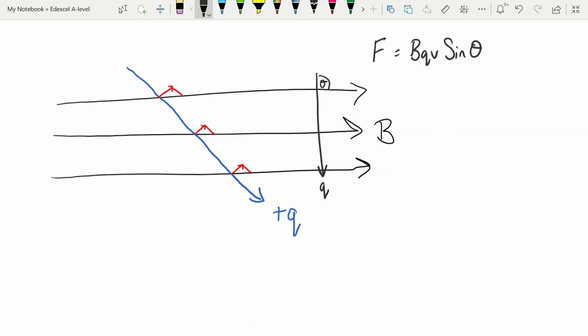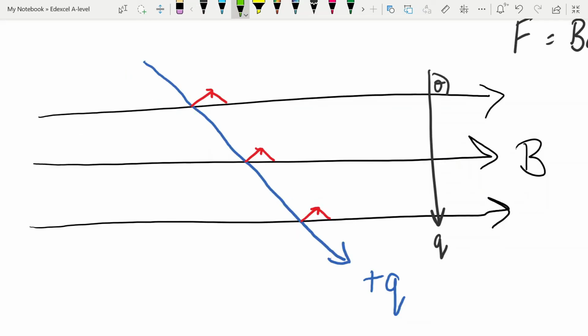But here's where you have to be careful. That sine theta very much depends on what angle you're given in a question. So suppose we had this situation here where our charge is moving at this angle to the field. If you were given that angle there, there's a couple of ways you can go about it. You need to know what component of the field is perpendicular to the charge, or the velocity of the charge. And so you would then need the cos of that angle and not the sine. So you need to really think about resolving your components rather than just blindly using sine theta.